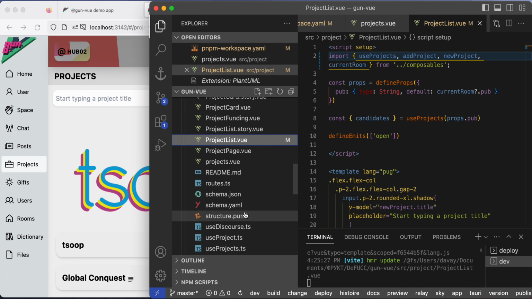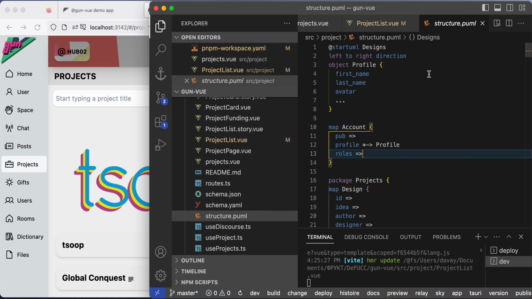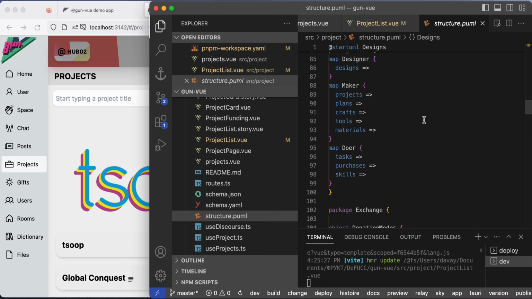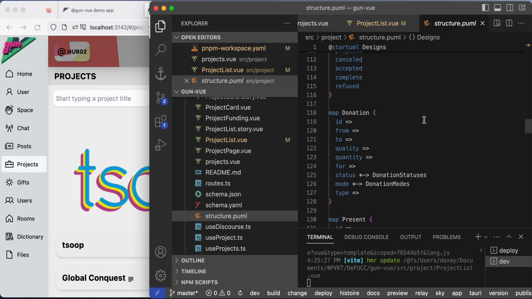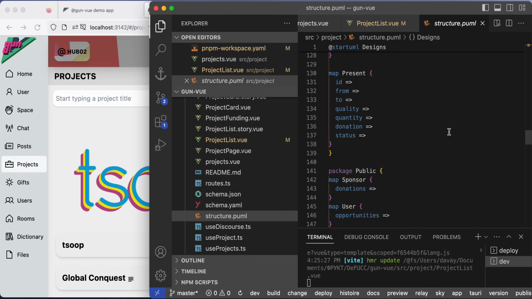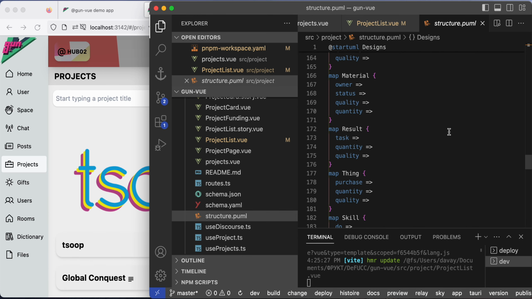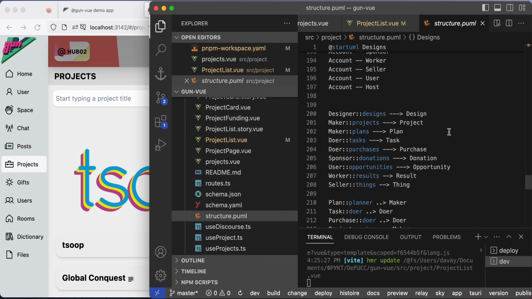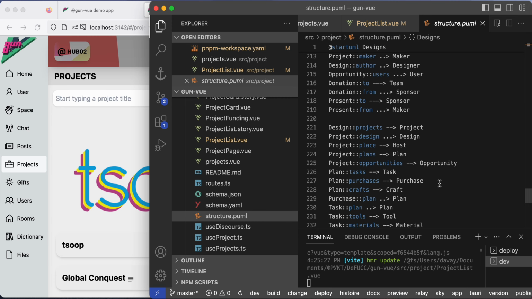So I have this structure of things that can be very useful for us to collaborate and build something decentralized, but still very real. So we can have all these dependencies, but it's not too complex.